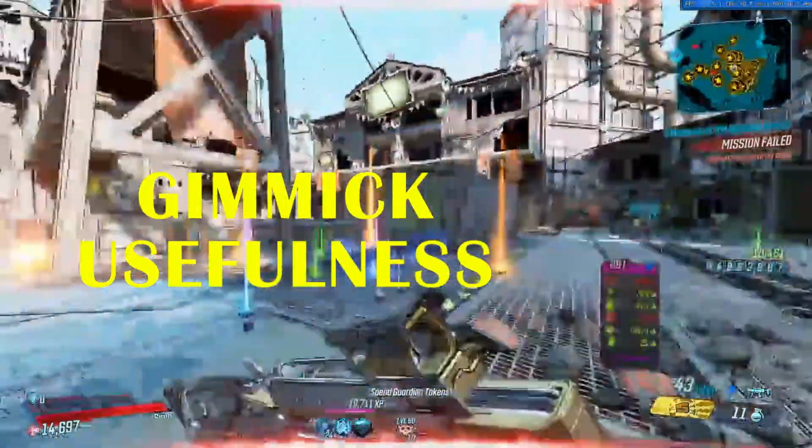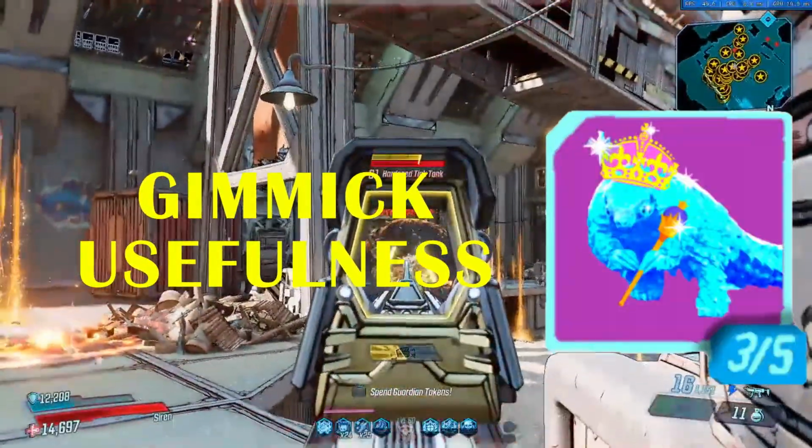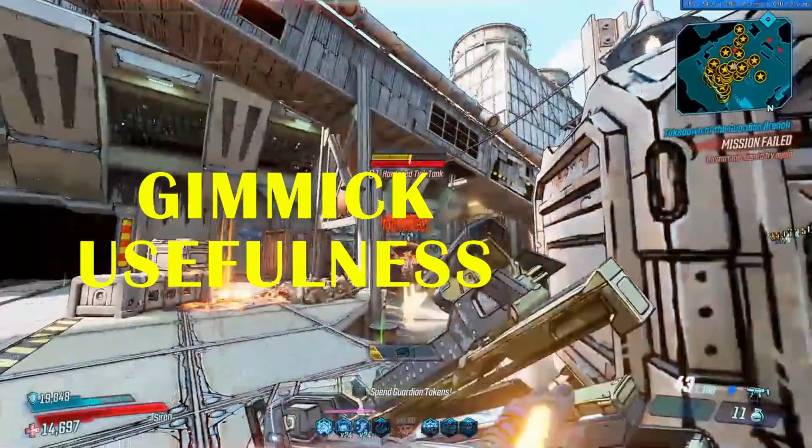For gimmick usefulness, we rate this 3 out of 5. We could take or leave the ADS gimmick. Some rules of the shield's ability are better than others, but overall, this is a meh gimmick.